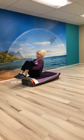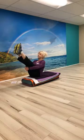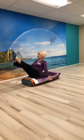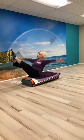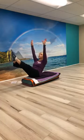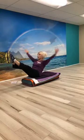Alright, so just like we started, find your balance. Back is straight. Head is up. Stand your legs. Go where you can. No hunching, no rounding. Arms reach. Just your arms, down, up, down, up. How about last four, three, two, and one.